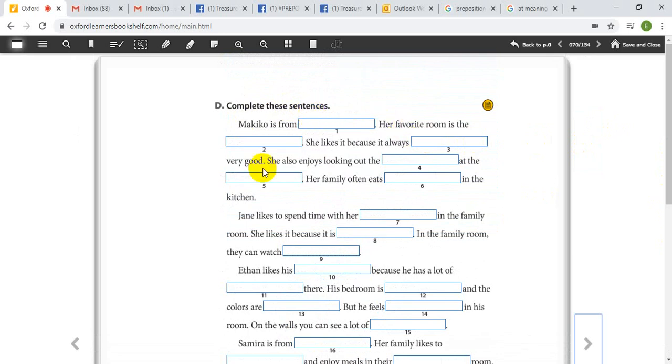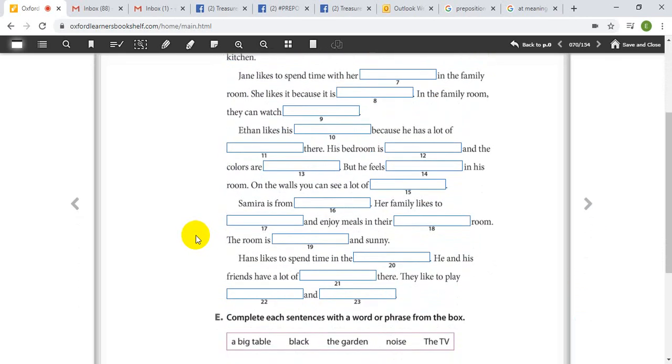Okay, and these sentences are from the reading, the previous story, the web posting, and you can easily follow. Because why? Because you can read the name, like Makiko is from her favorite room. We remember we learned the pronouns, so this her is talking about Makiko, and similarly you can see that this information is following from her conversation. Okay, so you can see the name at the start of the sentence, and then it follows information from that person.